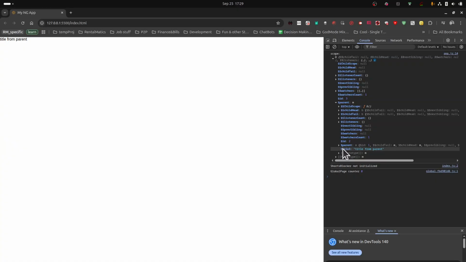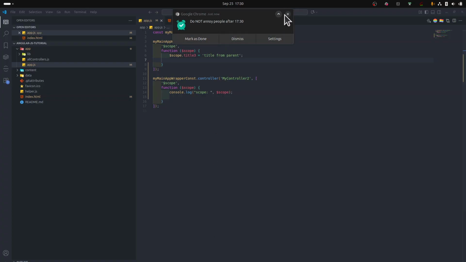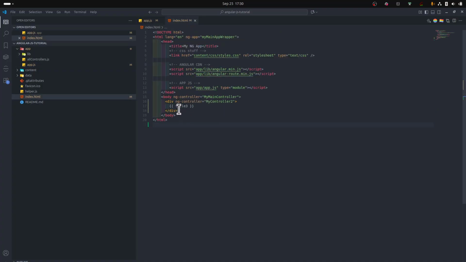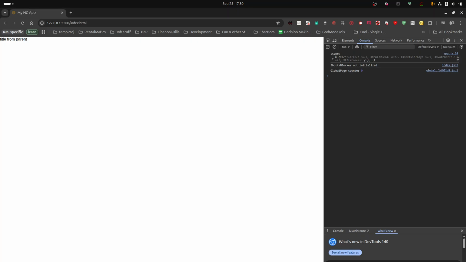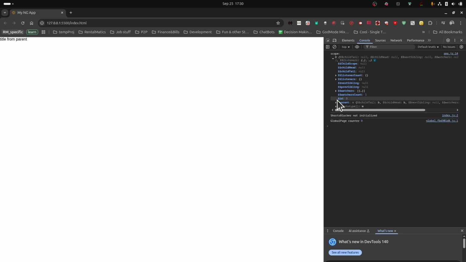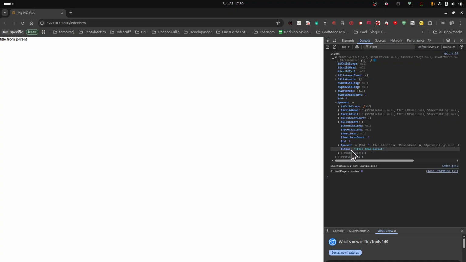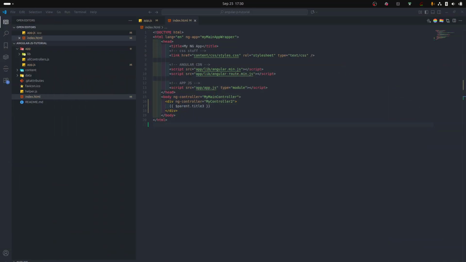But we don't need to put the parent. That's kind of the strange thing about Angular, is that technically I would expect that you should be able to access it like this. And again, you can't do that. It will still work because technically this variable is inside the parent. But we can also just directly reference it and it will still work. Which is kind of strange, but it is what it is.